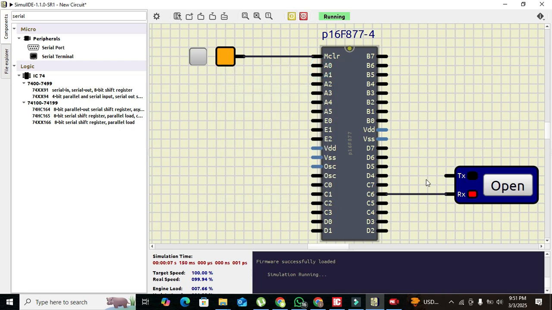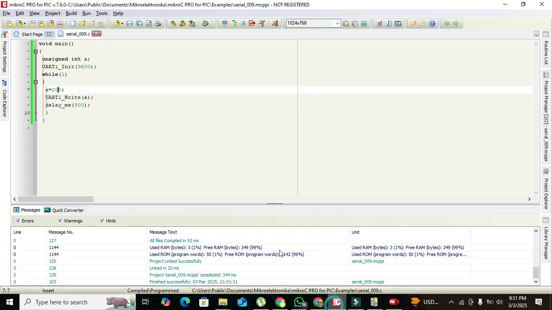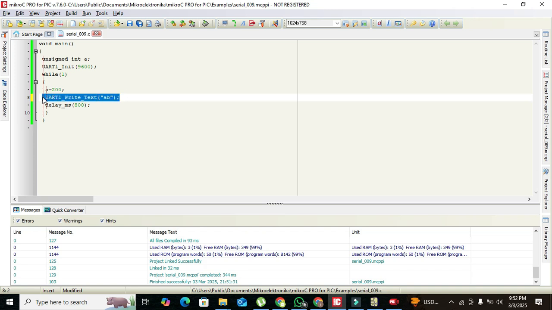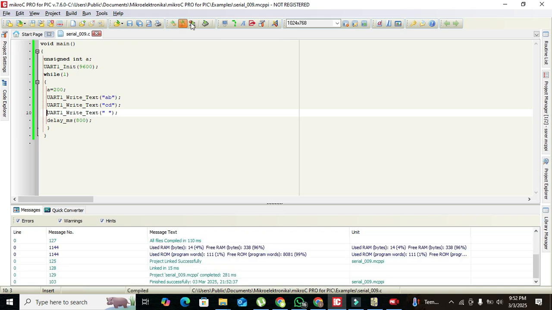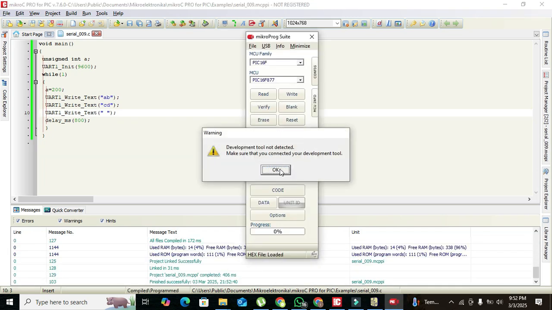And one more thing, if you want to send some text, then we can simply write underscore text, write text, and it will send at least 8-bit text for us, that is AB. And if we want to write CD as well, then we need to write here CD. Okay, and then in the last, I need to write what's called the space. So like this, we can write three things like this. A, B, C, D. So click on save, third, and all this.